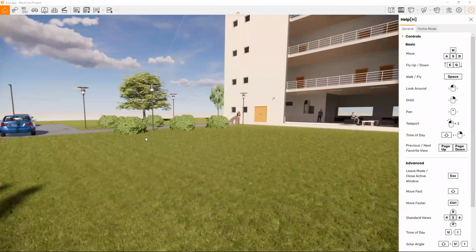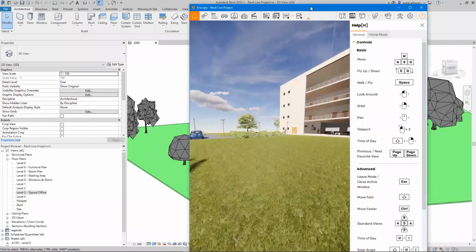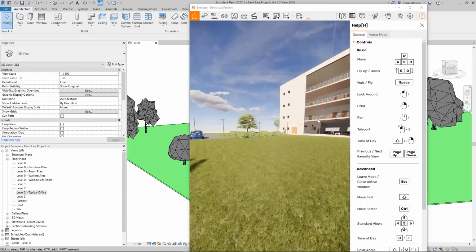As mentioned, Enscape is a bolt-on for Revit, so you can run and use them both at the same time. If I just go into window mode for Enscape, we can change the behavior of this window. So at the moment, if I click on Revit, this window will remain on top. So if you're making changes in Revit and you're moving stuff about, Enscape will update live. But if you want to see that happening, we can have Enscape remain on top so that it doesn't go behind the Revit application every time you click inside Revit. And again, you can turn that behavior off should you wish.